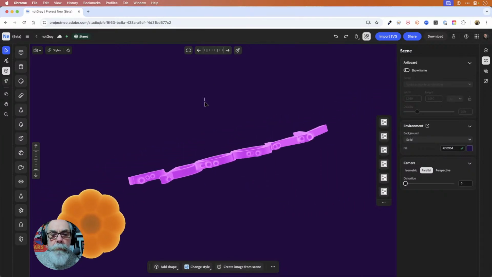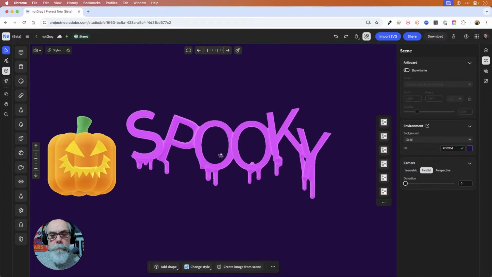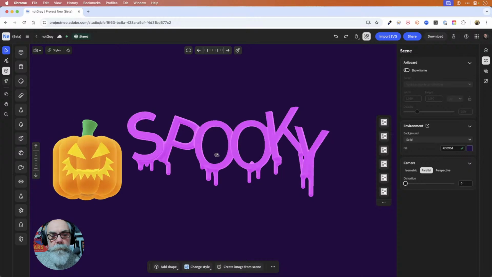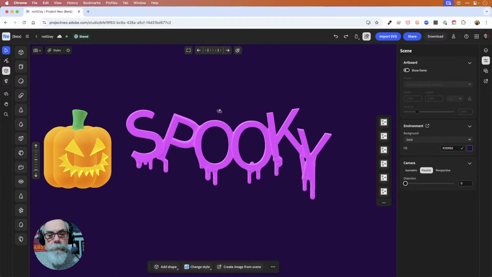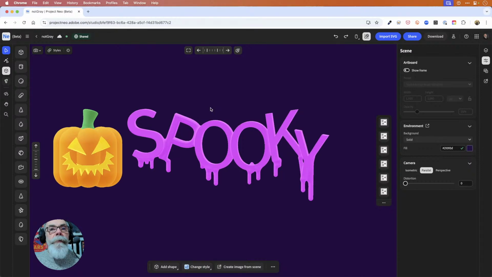Right, so let me go ahead now and orbit around here. What is going on there? Ooh. Look at that. Right, so that drippy... someone has been in here. Now, someone else has access to this. They've been in here and changed the typeface on that type. That's a bit naughty, and then just to leave it like that. Really naughty. I'll be having words with them in a minute.